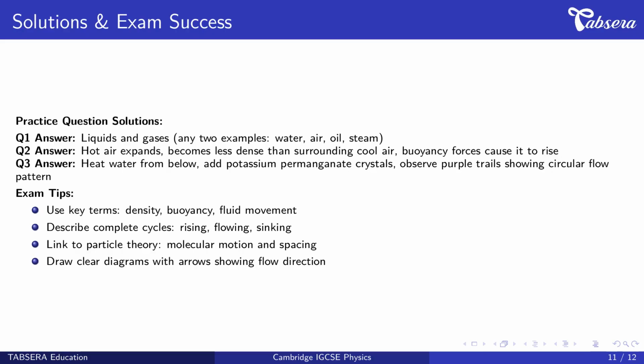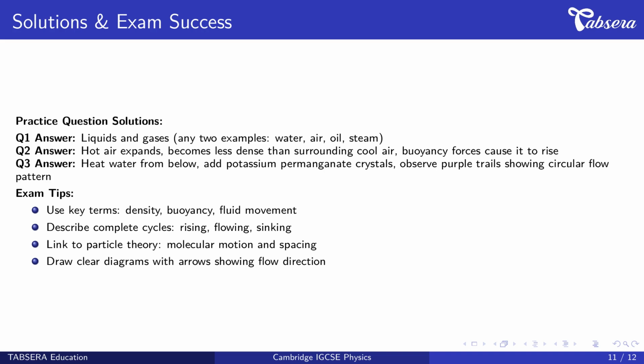For question 1, the answer is liquids and gases. Specific examples include water and air, oil and steam, or any other fluid substances. This is correct because fluids can flow and move freely. For question 2, hot air rises because heating causes air to expand, making it less dense than the surrounding cool air. Buoyancy forces then cause the less dense hot air to rise upward through the denser cool air.